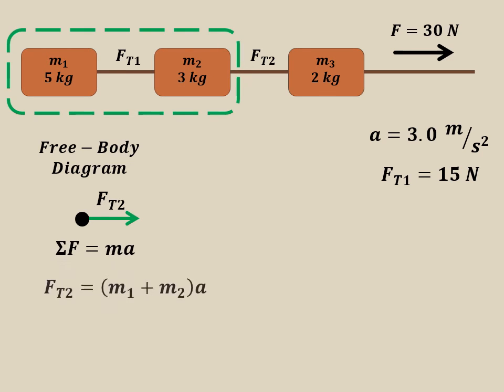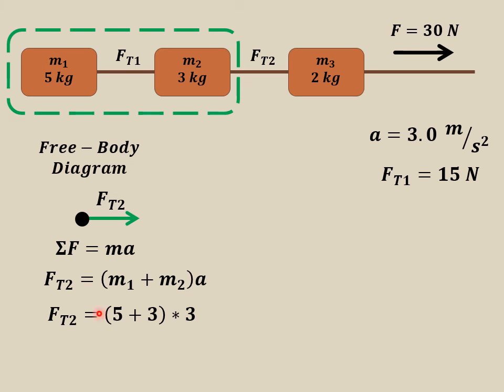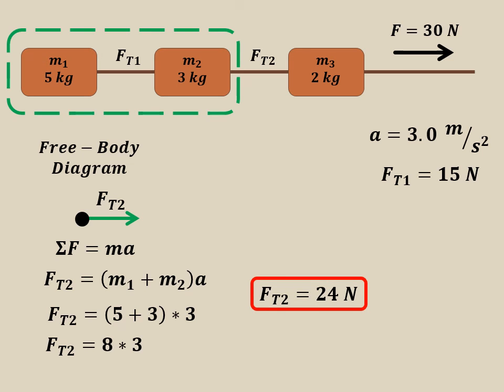All right, so net force equals mass times acceleration. The force of tension 2 is going to be the only force. That equals the mass of our system. Now we've got mass 1 and mass 2 inside of our system, so that's included over here for the total mass of the system. The force of tension is what we're looking for. That's going to be equal to 5 plus 3, so that's the total mass, mass 1 and mass 2, times the acceleration, which is 3. So 5 plus 3 is 8. 8 times 3 gives me 24 newtons. And again, if you think about it, these two together are 8 kilograms. That's 80% of the total mass of the system. So 80%, 0.8 times 30, gives you 24 newtons.